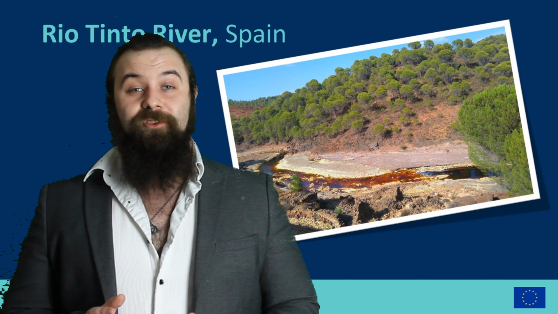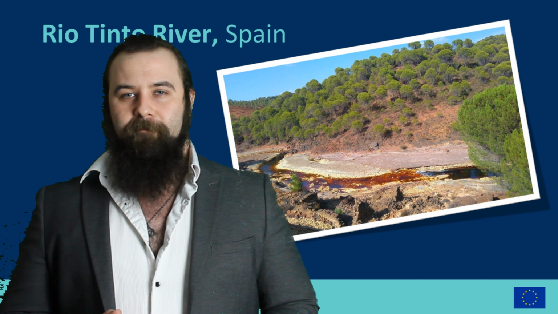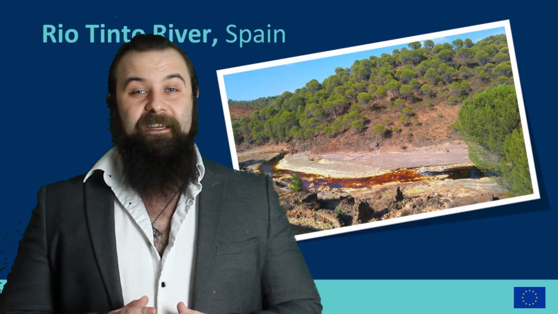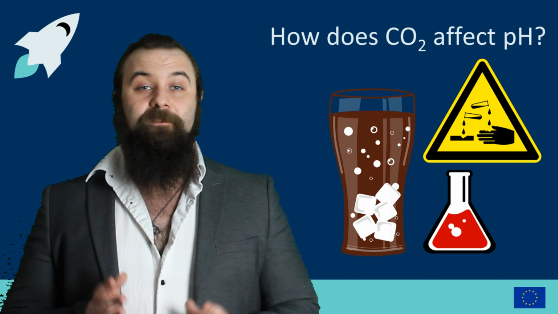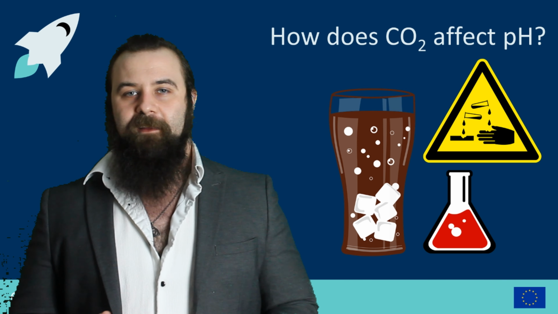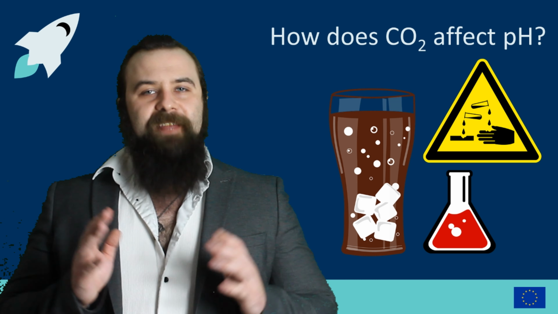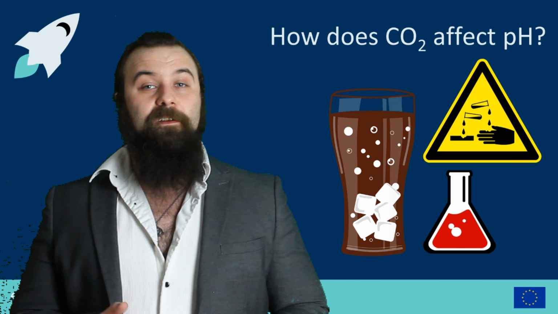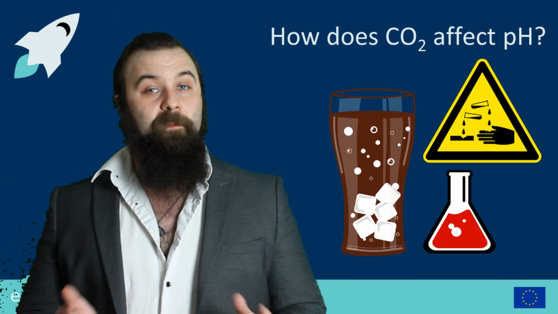Linking this to a terrestrial environment, we look towards the Rio Tinto River as an analogue. This river is acidic. With a previous lesson looking at the high presence of carbon dioxide on Mars, we now have a group discussion on what effect the pupils think CO2 would have on pH. It is then explained to the pupils that carbon dioxide in water will produce carbonic acid, thereby lowering the pH.